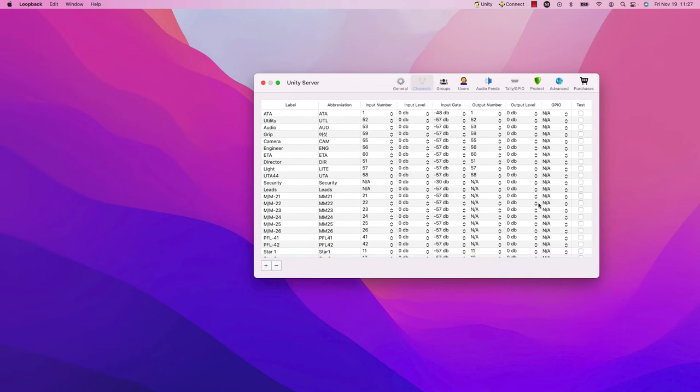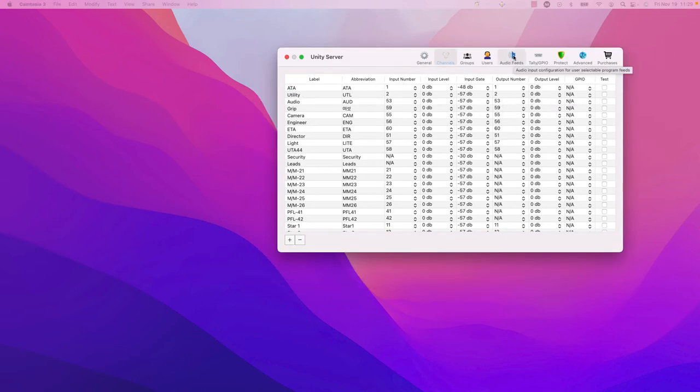Forgive all this, I do all kinds of stuff with other companies and such. So the mappings are kind of crazy, but here's input 1 to output 1, and then you could do input 2 to output 2. That's going to send that Boston audio. That's going to put it in these channels.